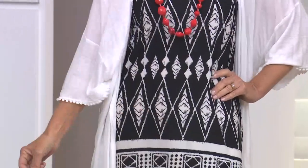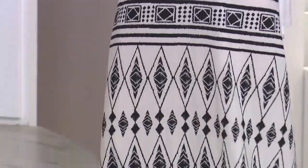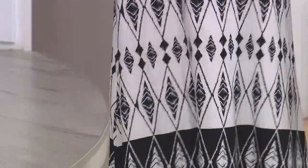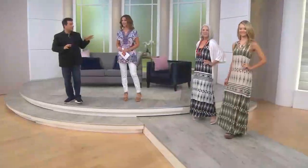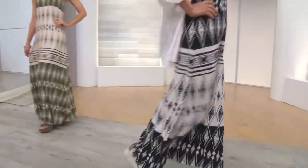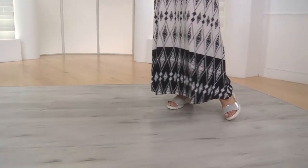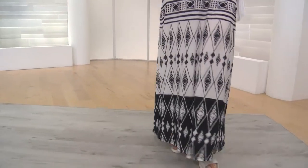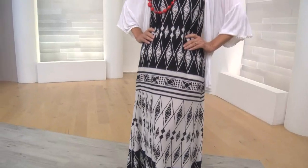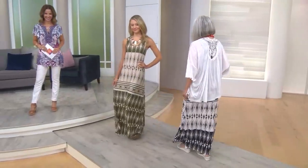This dress is so fabulous because it's not only a wear for right now, but you're going to carry it forward. Maxi dresses are a year-round situation. Yes, they are. Maybe not in the snow, but you're absolutely going to wear them in the fall. You want to throw on your favorite black leather jacket over this and a cute little bootie. Little Western booties are really popular for fall. That's a big shoe trend. I didn't think about that. If you wanted to make it more edgy, that leather jacket. Absolutely. It'd be awesome with boots and a leather jacket. And I love the pop of color that Susan did with this necklace.